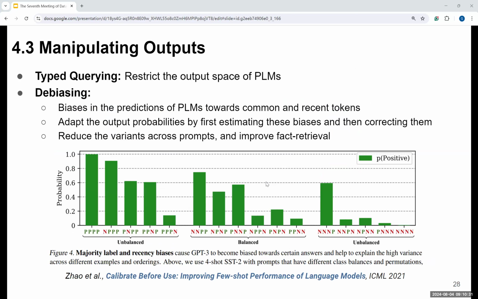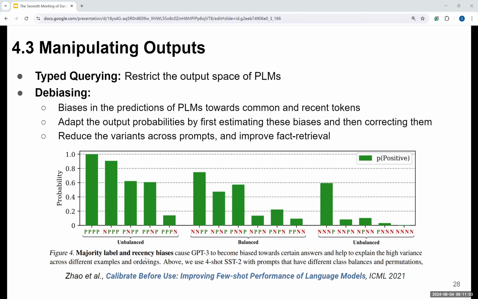Because as is shown in this figure and in this famous paper called Calibrate Before Use, the authors show that when we change the majority label and recency of different in-context examples, GPT-3's performance on the final task will also change greatly. This indicates that perturbations in context examples will greatly influence the final performance of the language model.